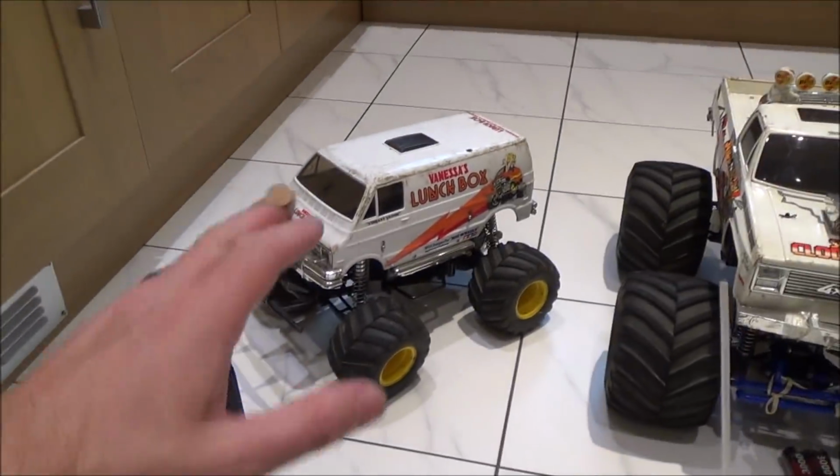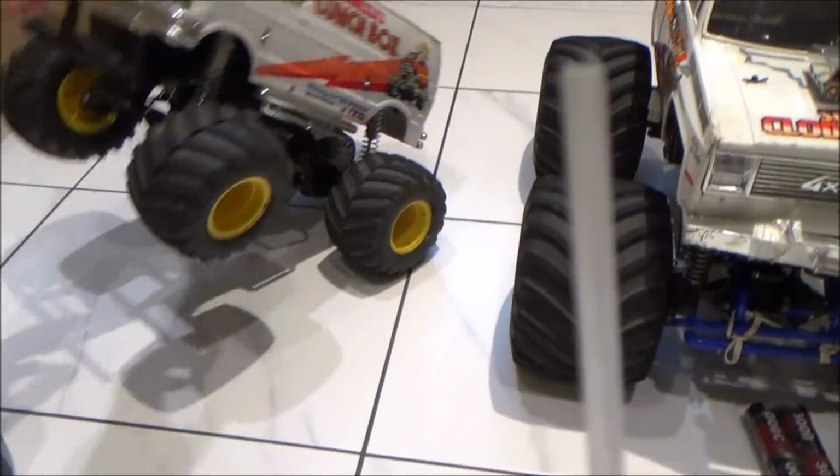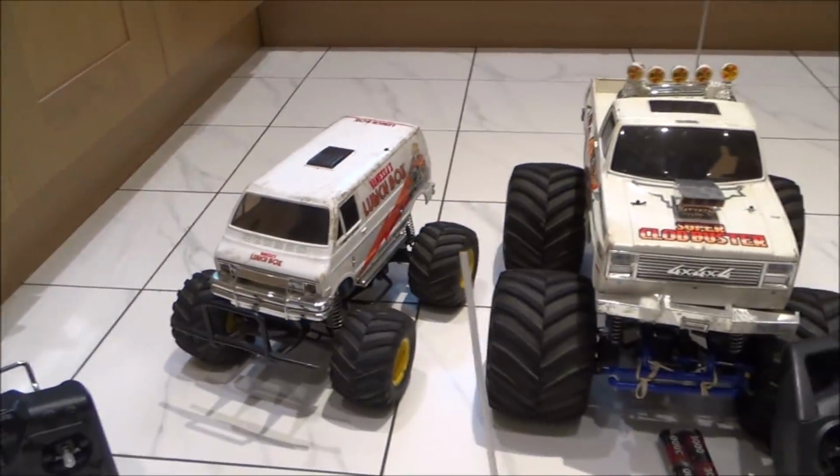Quite a cheap model. I think you can get that, including the transmission and stuff, for around about £150. This one does a lot of wheelies. There's a little wheelie bar at the bottom there. So, you know, a lot of fun can be had with that.